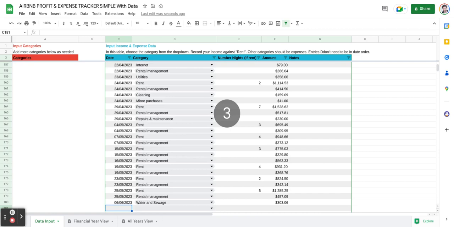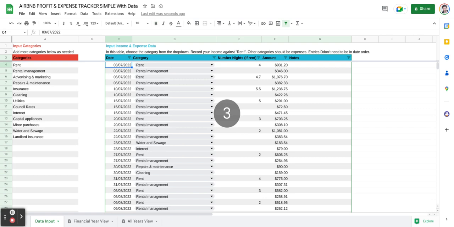It's very cheap, it's very powerful. I built this spreadsheet for someone who doesn't use spreadsheets for a living, and they love it. Accountants love it because it's so simple. The data can be taken from a bank statement and it's all in one place. You don't need to go to a different tab to create new categories.